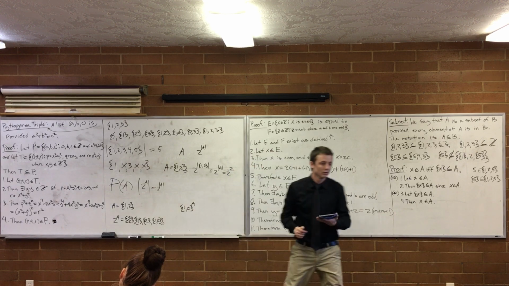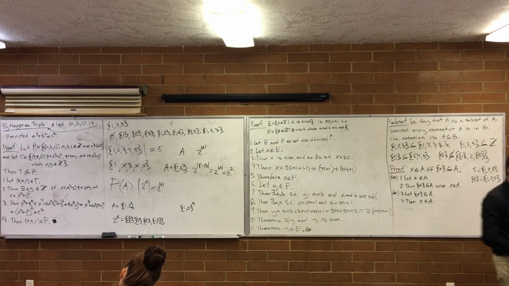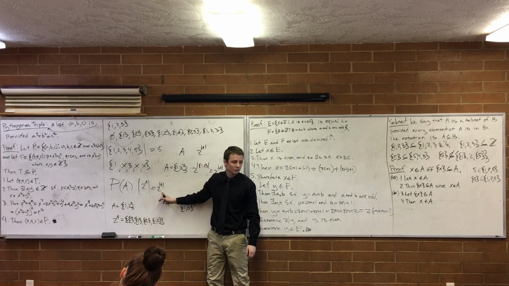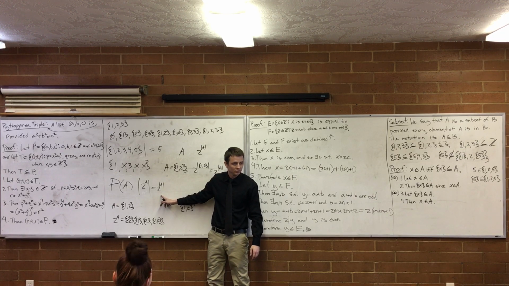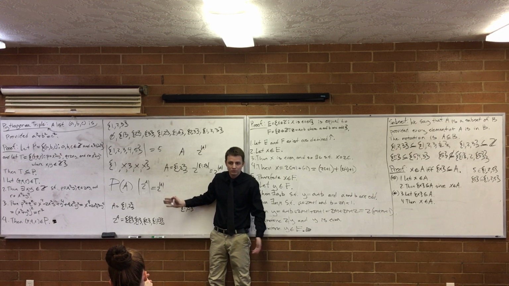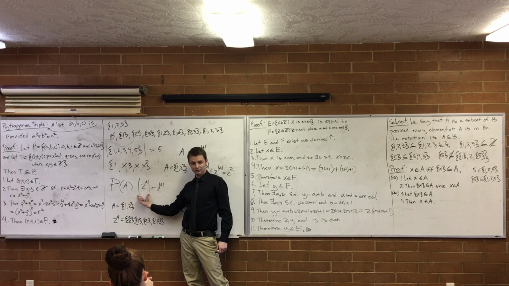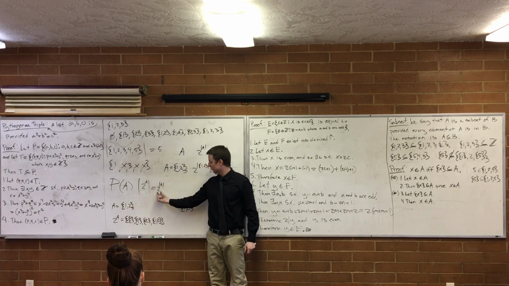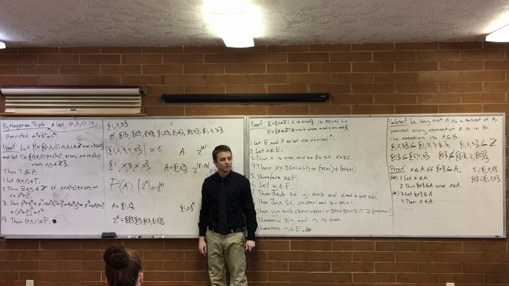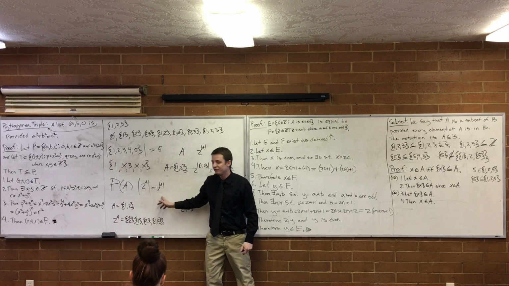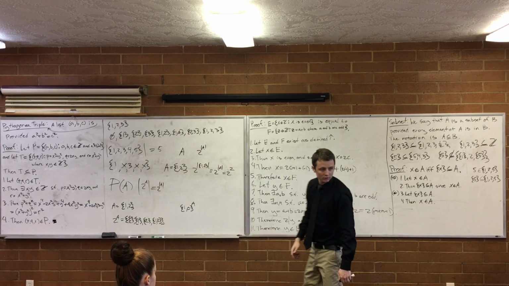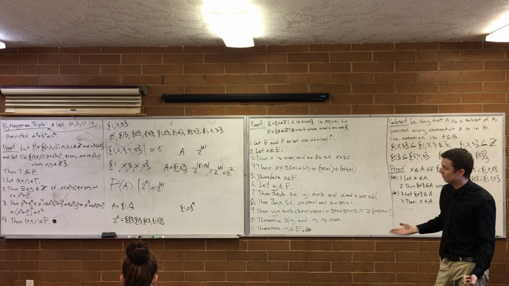So why do we write it like that? It makes it look like an exponent. Why not write it 2 sub A or something? Well, we liked that this and this are the same thing. The size of this set, 2 to the A, is the same thing as 2 to the power of the size of A. Oh, like that. That makes sense. The fact that's true. So that's what makes the notation convenient.